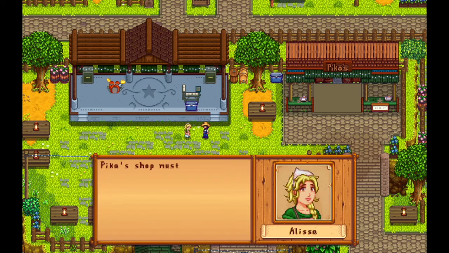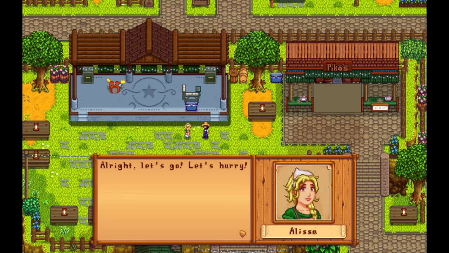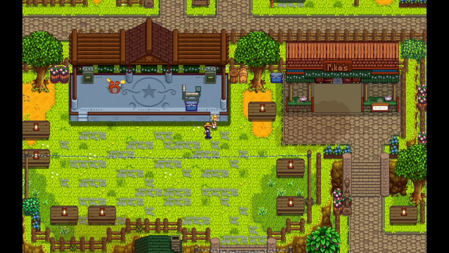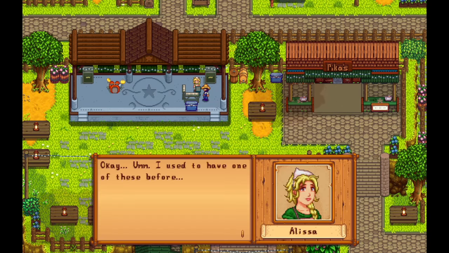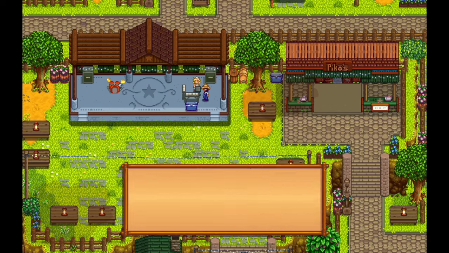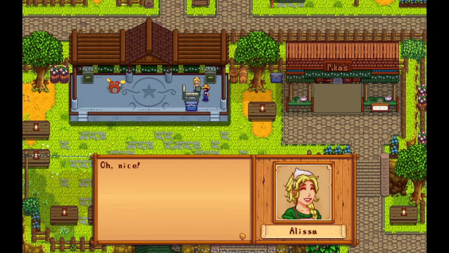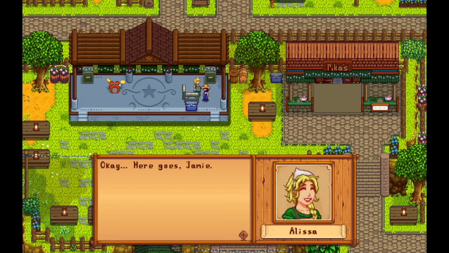Okay, I don't see anyone. Pika's shop must be closed today. How convenient. All right, let's go. Let's hurry. I don't want anyone to hear me. Okay. Okay, I used to have one of these before. Boy, I hope it turns on. Oh, nice! I got it. Okay, here goes Jamie.